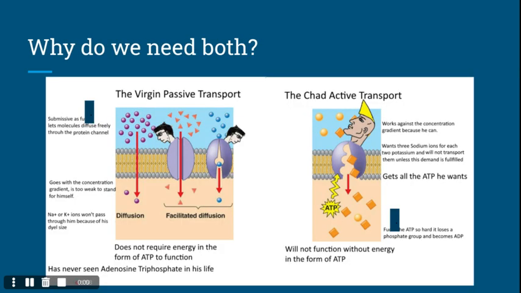Why do we need both? Active and passive transport are very important processes where nutrients are transported outside and inside of the cell. Without this, cells will not get the nutrients that they need and we will all just die. Some nutrients are small and easily pass through the lipid bilayer, but some are big and they need other ways to get transported, ways that are against the gradient or need energy. That's why we need both active and passive transport.